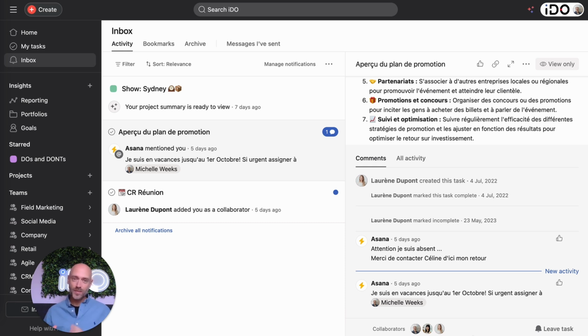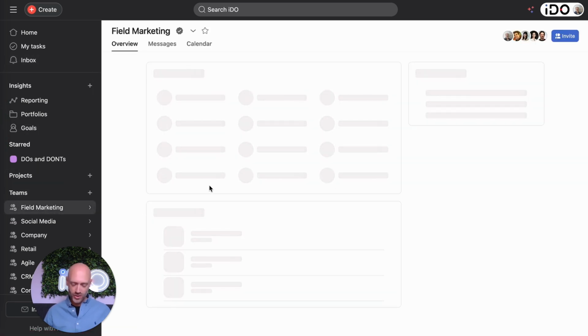I have the ability to leave the task, and that's something that's important. If you get notified too much, you might want to take a second look at this bottom right corner, because that might mean that you are actually following a task you shouldn't follow that closely. And maybe you can let your team know that you left the task and they need to bring you back in if they need something. As a reminder, there are 2 ways to bring someone back, which is to add them as collaborators. I'll show you within a project.